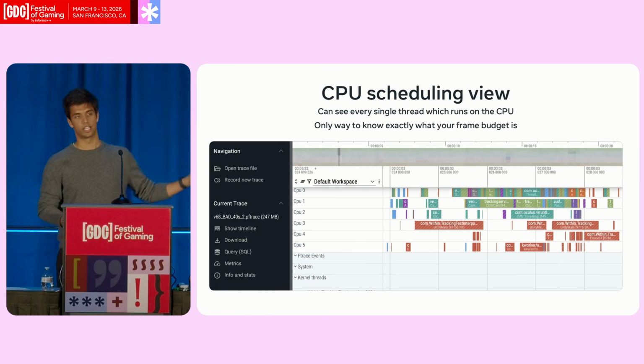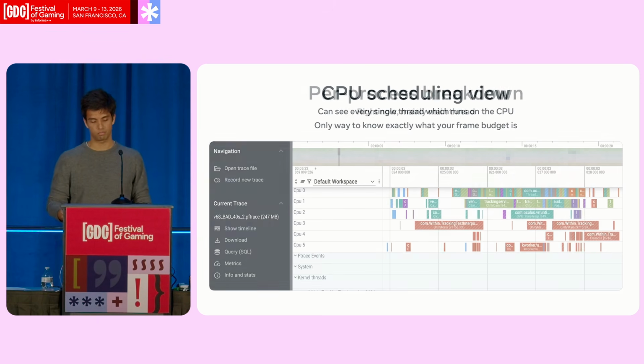Here's that CPU scheduling view that we alluded to. At the very top, it's a really nice grounding way of understanding where your app is even executing. The way that we assign thread affinities to your application is that we basically reserve the bottom half of these cores. A lot of this is going to be dependent on which device you're running on. This came from the Quest 3, but overall, you can use a tool like Perfetto to see, oh yeah, I'm using cores 3, 4, and 5. You can see whether system work is interfering, stuff like that.